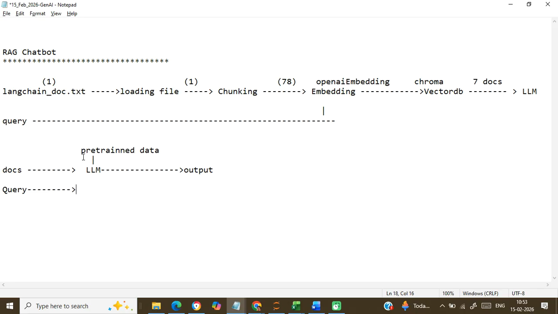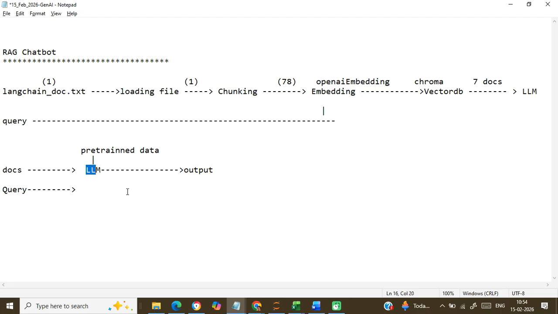Third way, we can give the query, provide some documents, and ask it to utilize its intelligence as well, like pre-trained data, to provide the outcome. So there are three ways to answer the queries, but the weight change is not happening here, the distance calculation is happening.